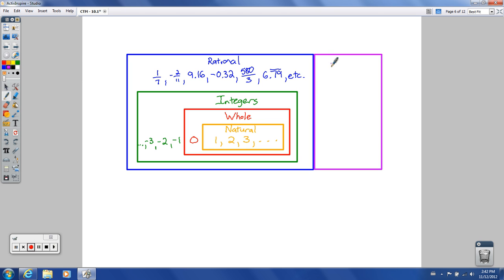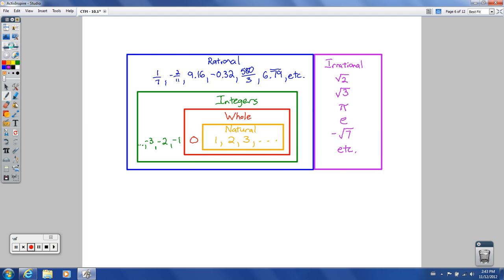So here are some examples of irrational numbers. You know some already, you may not realize it. An example of an irrational number could be the square root of 2. You could have the square root of any number that is not a perfect square, so the square root of 3 would also work. Pi is probably the most famous irrational number that has its own special symbol. We also have a number like e, that's an irrational number. You could have negative square roots, something like that. There's a lot more that you could have, so I'll write etc.